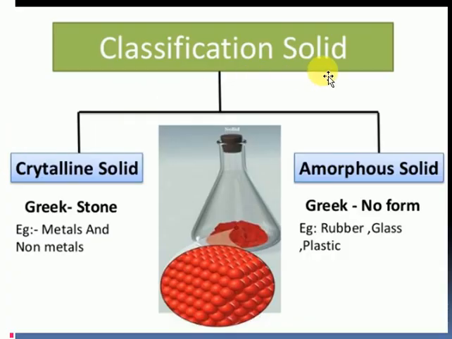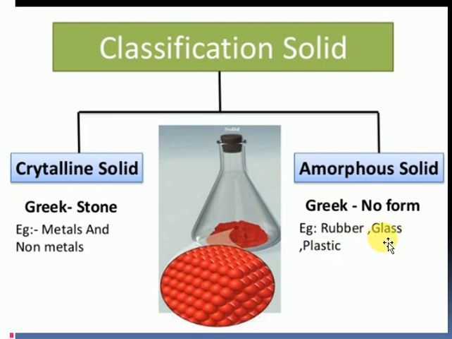First of all, the first slide is coming. Look here, this is the classification of solids. Students, you know very well, based on the arrangement of particles, solids have been classified into 2 types: crystalline solid and amorphous solid. Amorphous stands for powder, no form, no regular arrangement. In crystalline solids, regular repeating units are present, a proper arrangement of the particles. Amorphous solid has no proper structure. Examples of amorphous solids are rubber, glass, plastic.